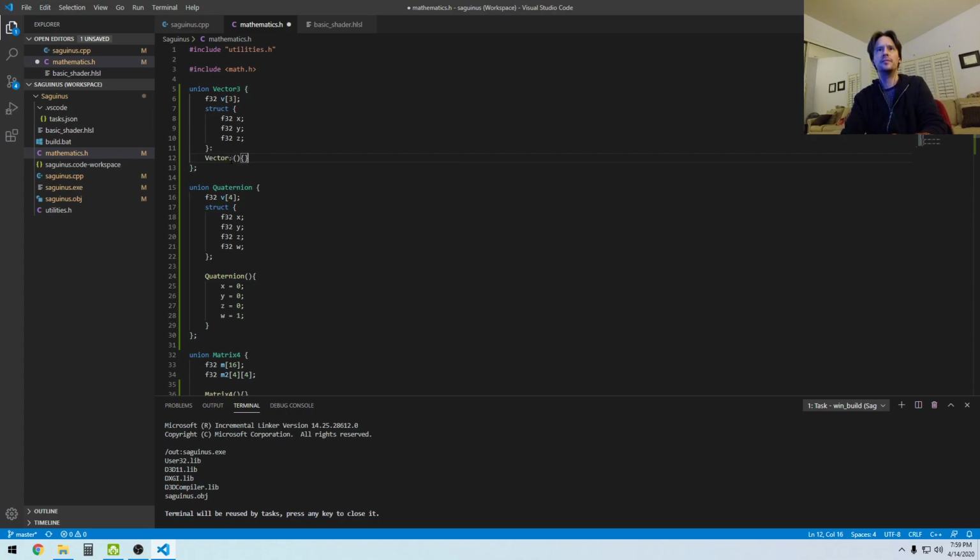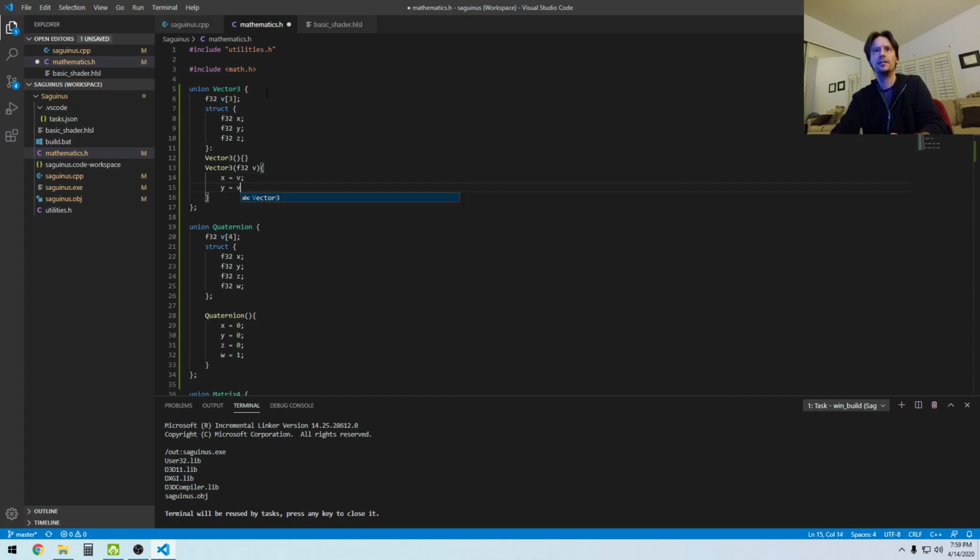So we got a default constructor that does nothing. We got a constructor that takes in one value and will just set the values of X, Y, and Z equal to that value. I probably shouldn't call that V since that's going to be V. I'll call it array.